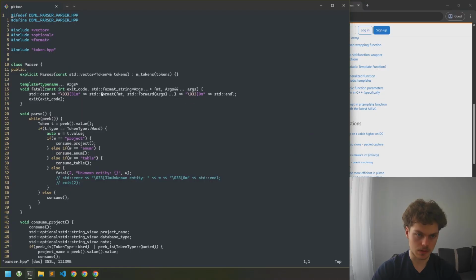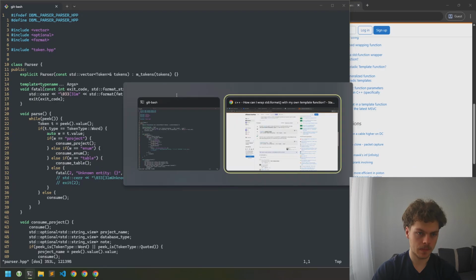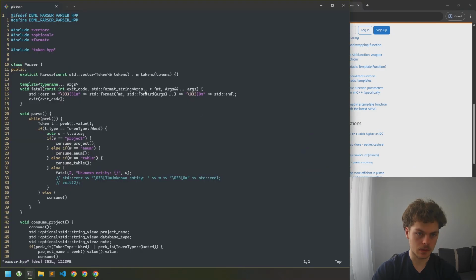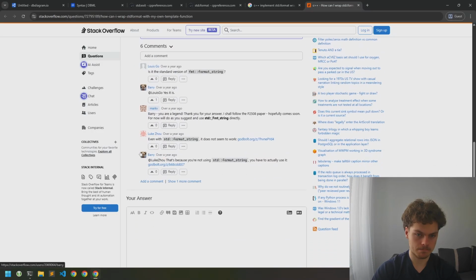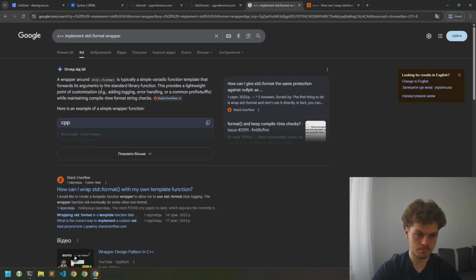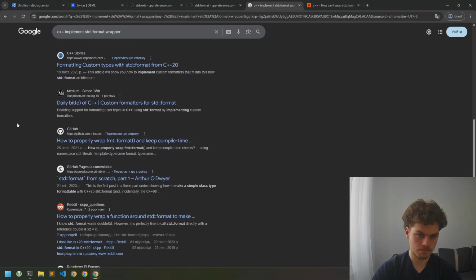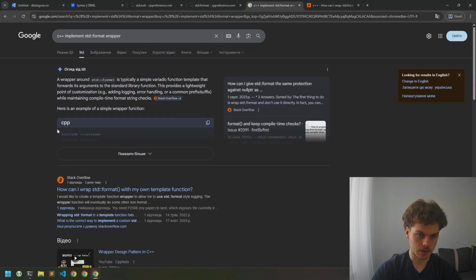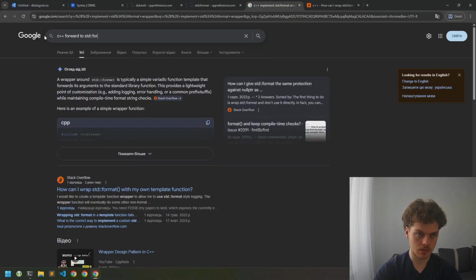Let's compare. So type name args. Now format string args and args. Right. This is custom formatters. Plus take forward to be format.